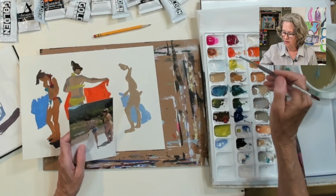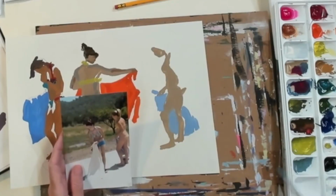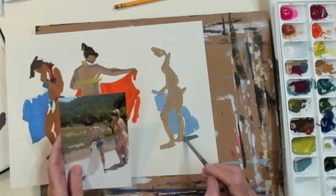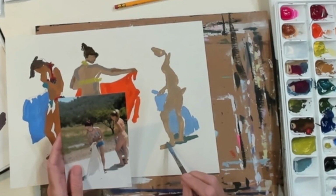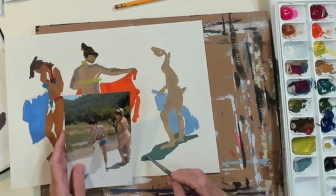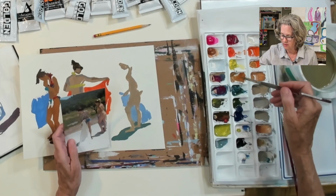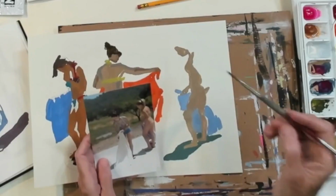When I paint from photos, I have to use a lot of color memory compared to my actual painting from life. Let's see, the tail. The colors get a little washed out. But as long as I get my value close, color isn't quite as critical for me. It's important, but I want to make sure I keep light separated from shadow when doing these.